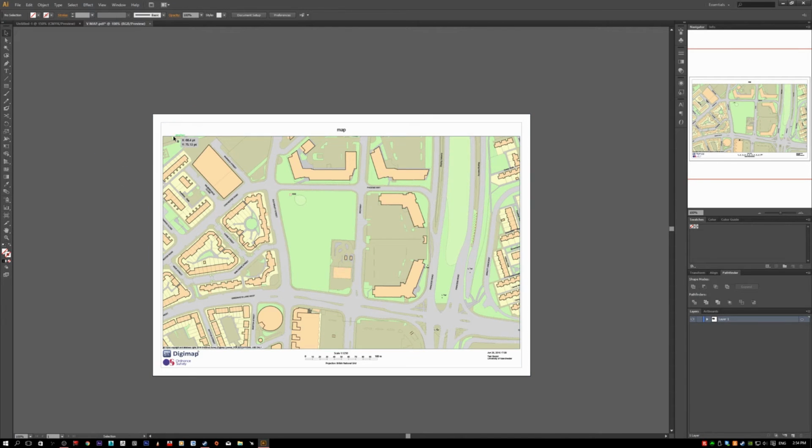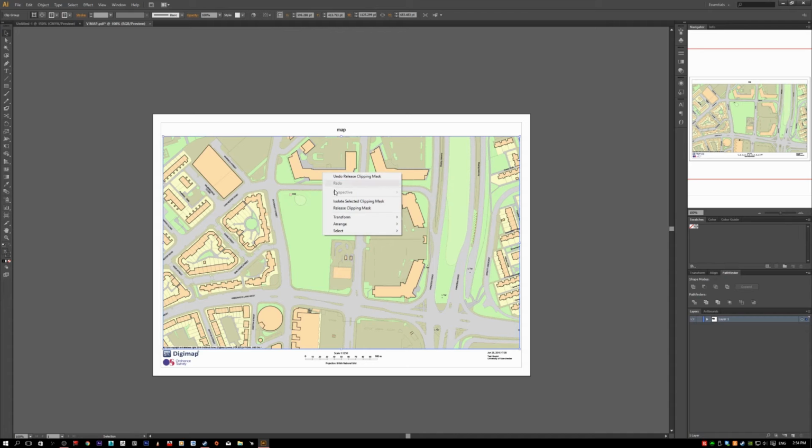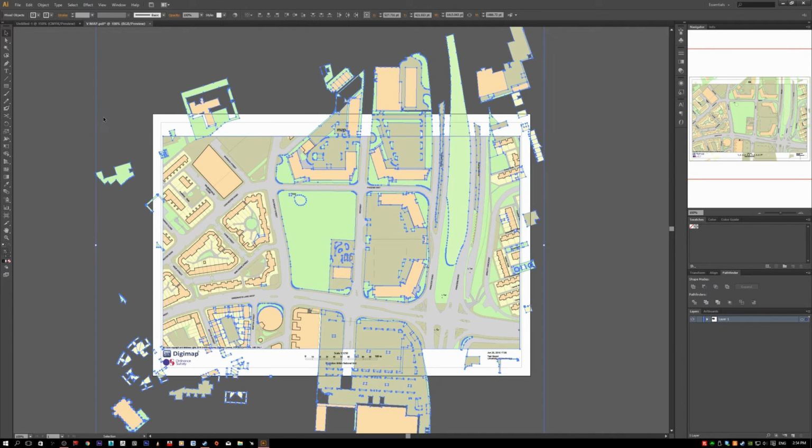So when you download this map, you'll see that you can't really choose anything here. You're gonna need to press on the map first, and then right click and press on Release Clipping Mask once, and then do the same thing again, because here it's generated in a weird way because it's all grouped together into clipping mask. We'll talk about that later, but now you have to know that you need to right click and then release clipping mask several times.